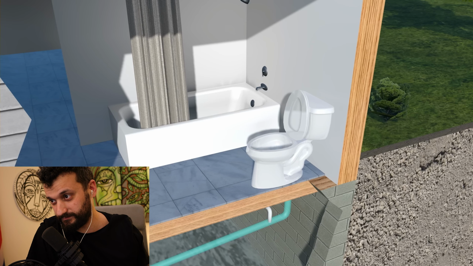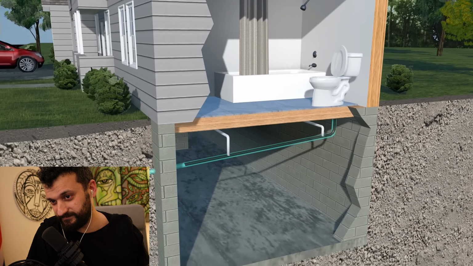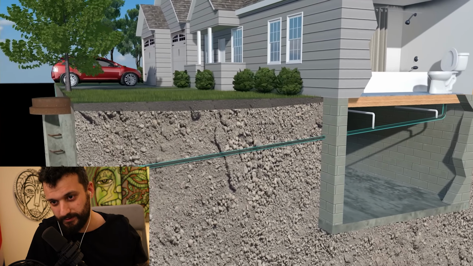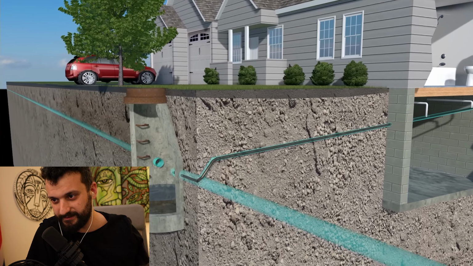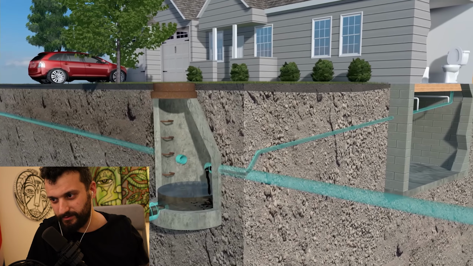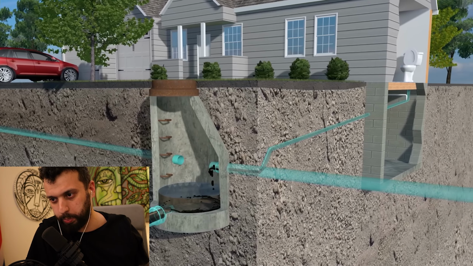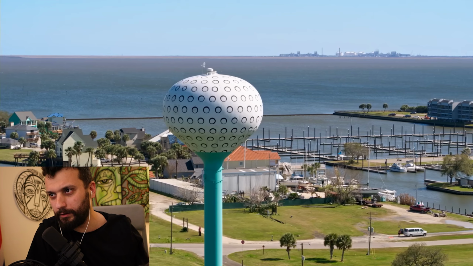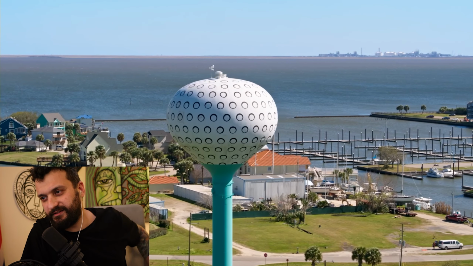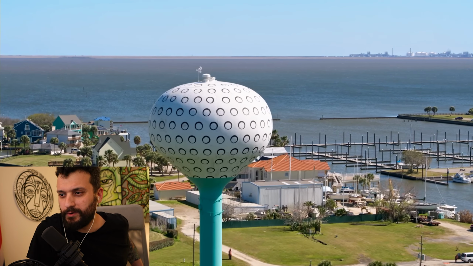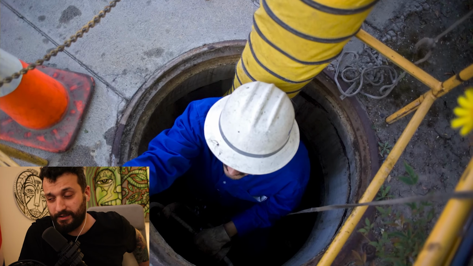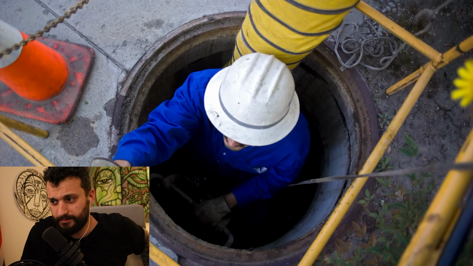They provide a controlled environment where the flow can change direction, and more importantly, a place where technicians can get inside to inspect the lines, remove clogs, or perform maintenance. Hence the name. Unlike fresh water distribution systems that can usually go a long time without any intervention, we don't want to mix the sewers a little more with the shitty water. Just make sure you wash your hands afterwards.